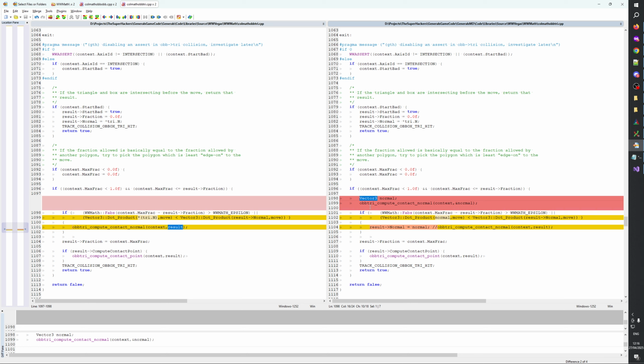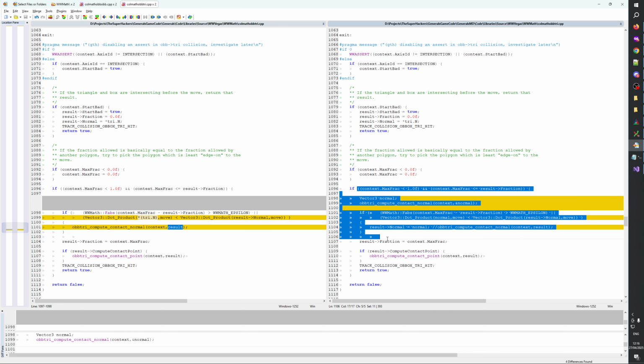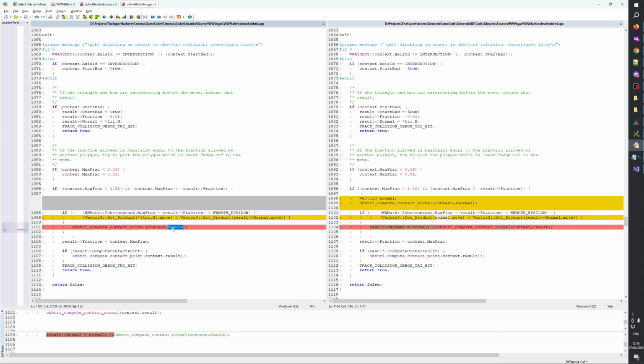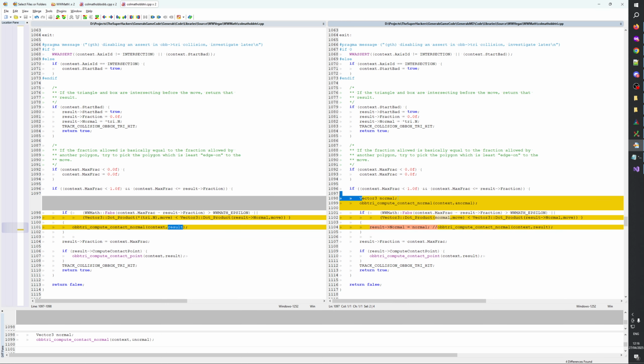Okay, so the refactor that we looked at previously in this function was to accommodate this change, right? Because here it passed the struct, and here it now just wants the vector 3 normal from this call. Okay.